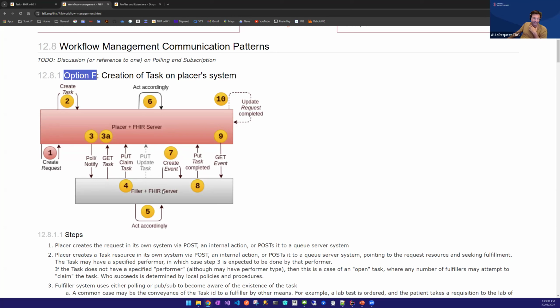Eventually, they create an event for themselves, which is the report, and they update the task as completed. The placer system, the doctor's system, then in reverse gets the event about the report, and they update their request as completed in their system.